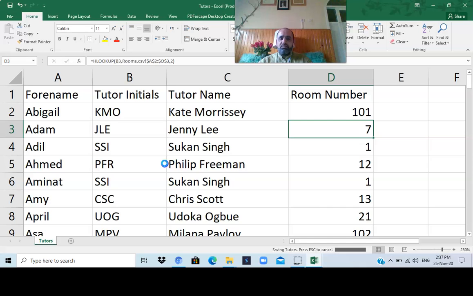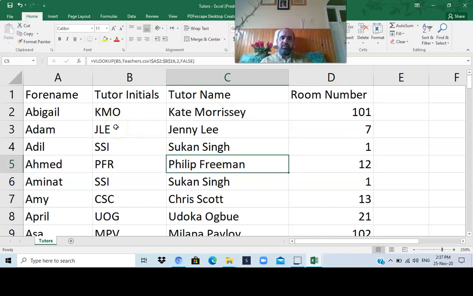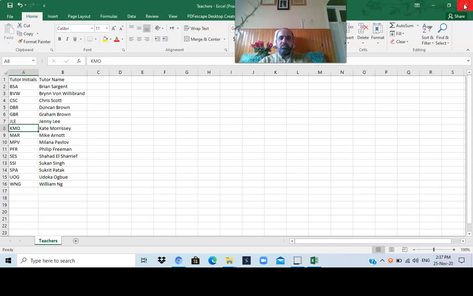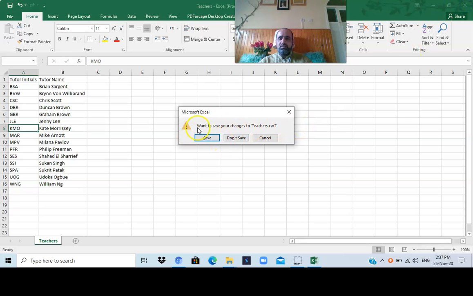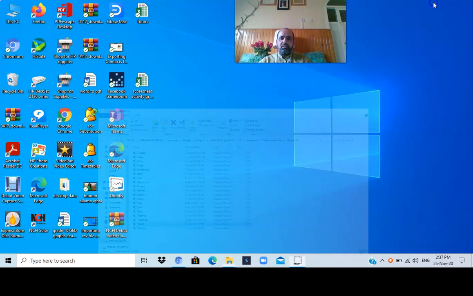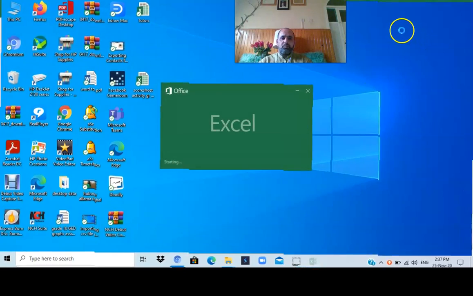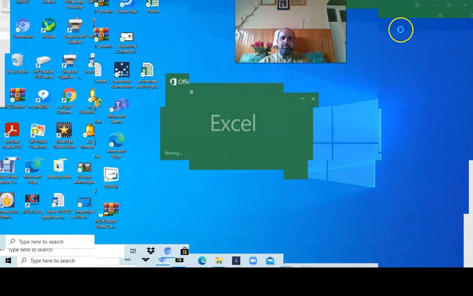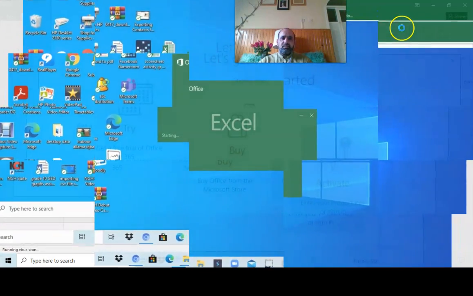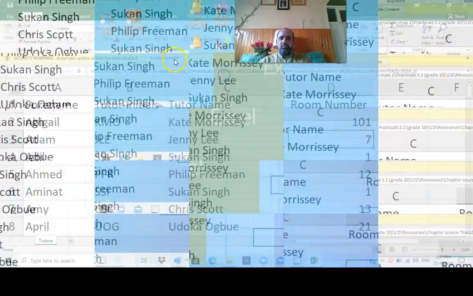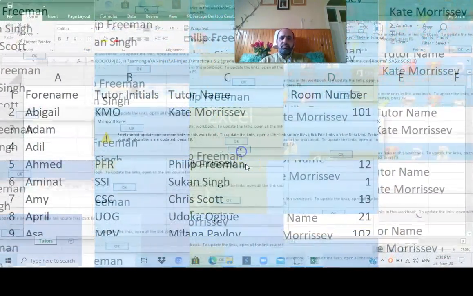When I click on Save, it will process a little bit, and then it is going to save the file. Now let me close it. Let me close this file also. Let me close this file also. Do you want to save changes? No, I don't need. So minimize that. Now here you can see the tutors file is present. I double click on that. The file will open in front of you. Okay, it's going to process a little bit, and then yeah, now you can see here.